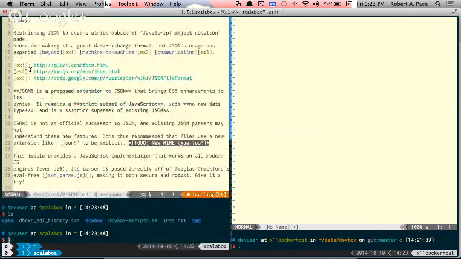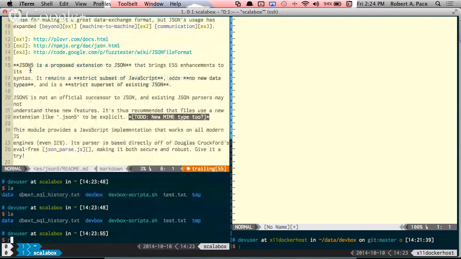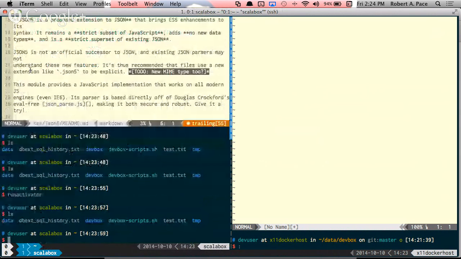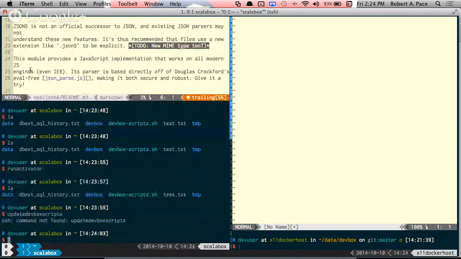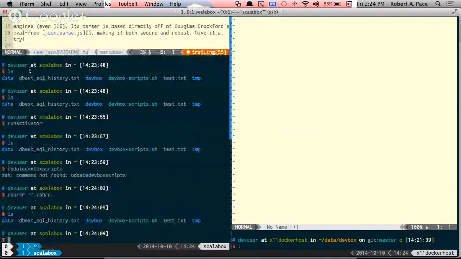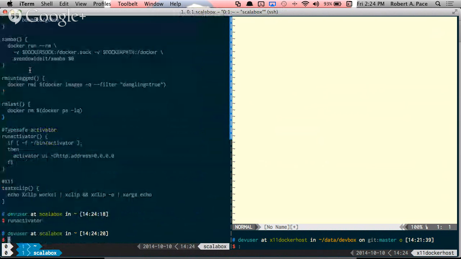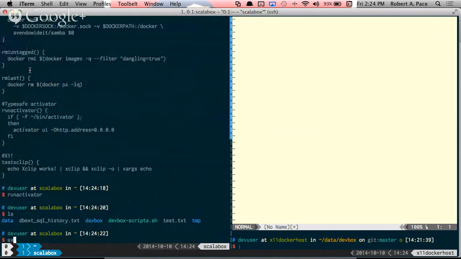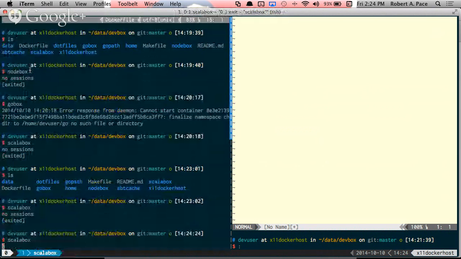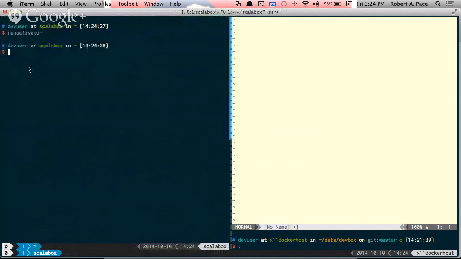So, stuff you would actually do with this. If I'm in the Scala box like I am right now, I would maybe run the activator. I think I have an activator script. Maybe it's not working.